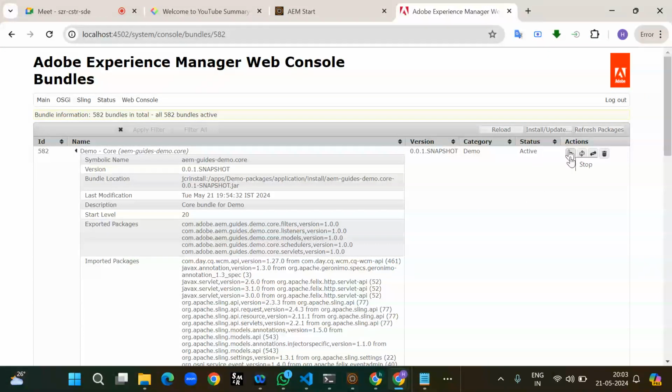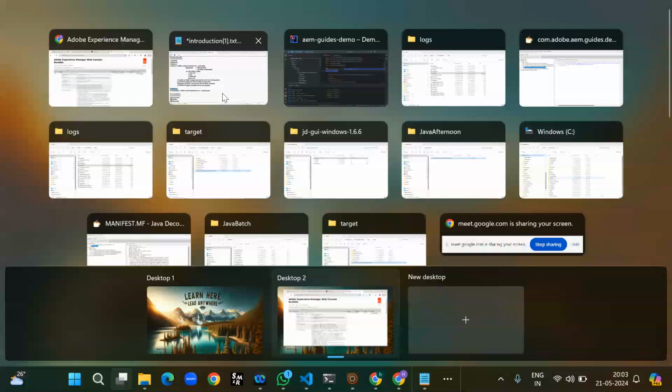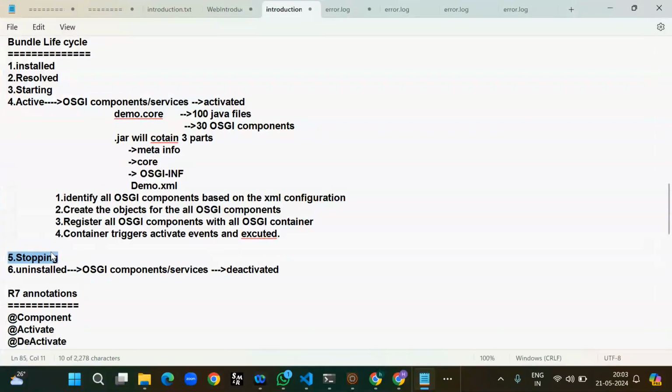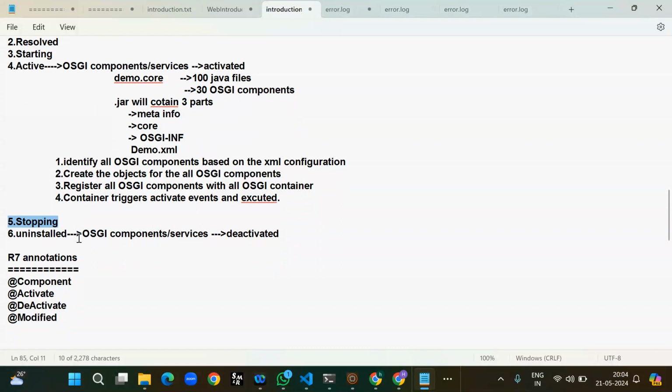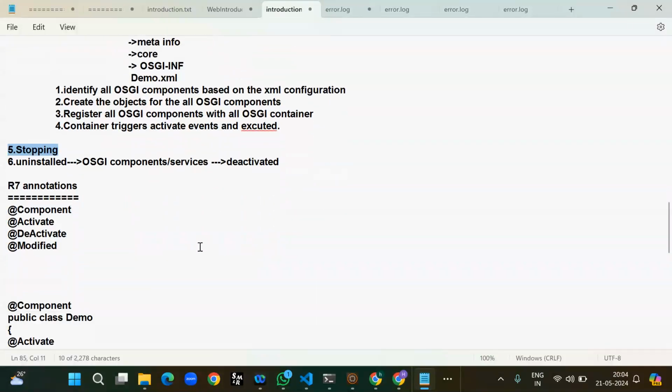If I click on stop, internally it uses the stop method, and the stop method gets executed. Then the bundle will be in the stopping stage. And uninstall means it is deactivated.